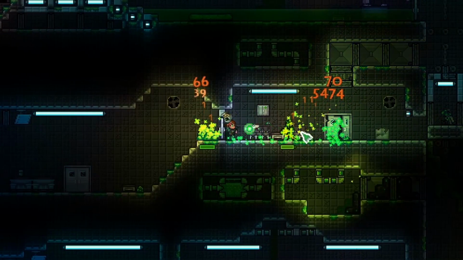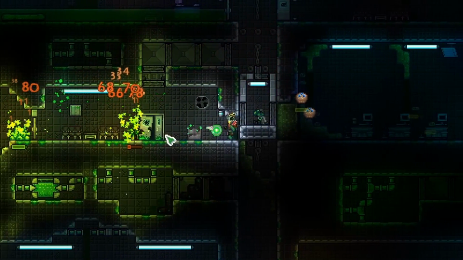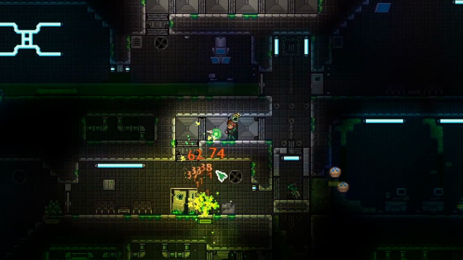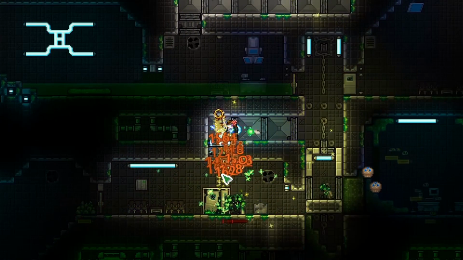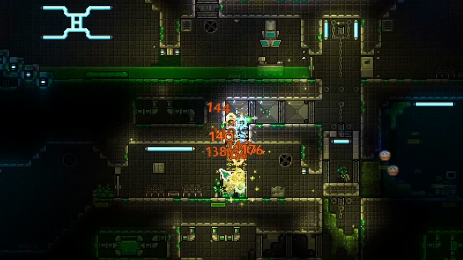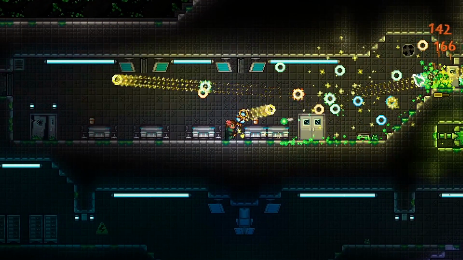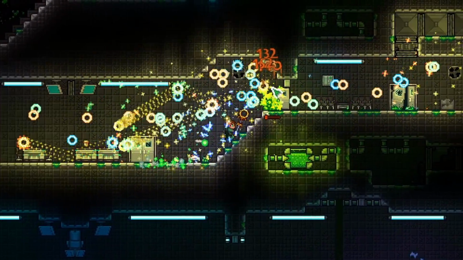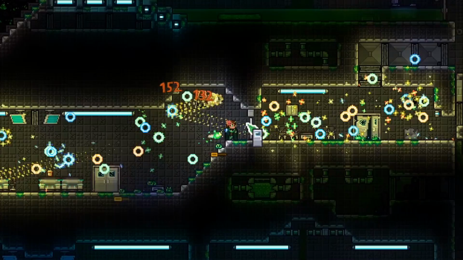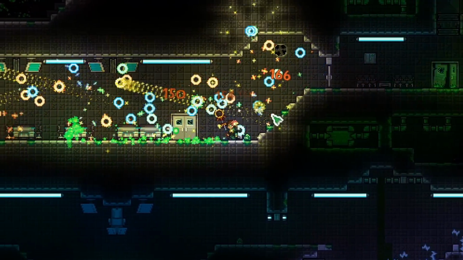Ooh, we got an infected scientist. So these are just constantly spawning, I guess. Okay, I don't know what the deal is, but there's so many of these guys spawning. Okay, let's just try to get through, open this door, and get past it. And then we can kill this and close the door, and hopefully we don't have any more of those scientists coming through.